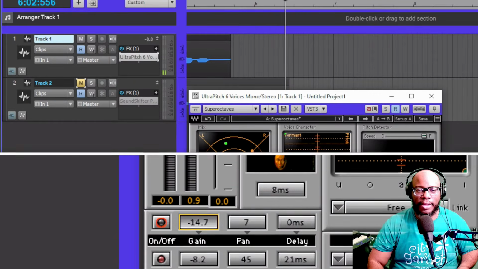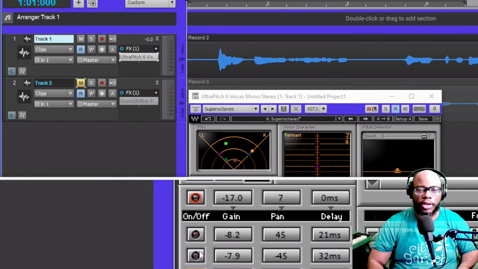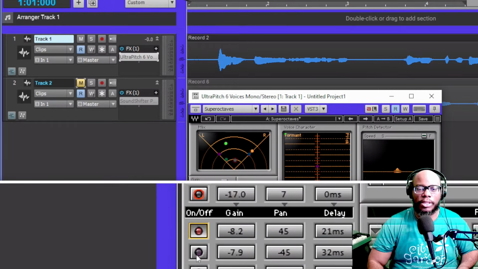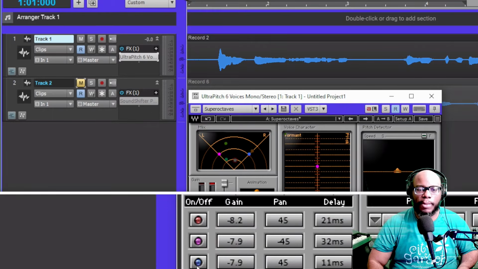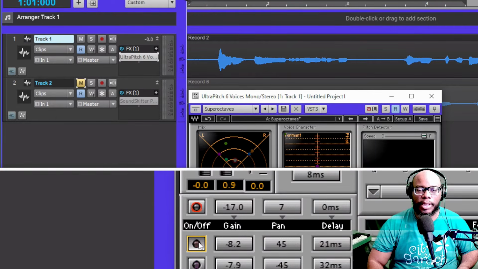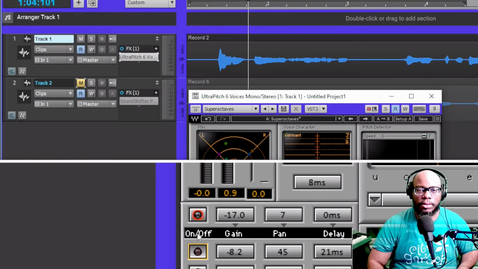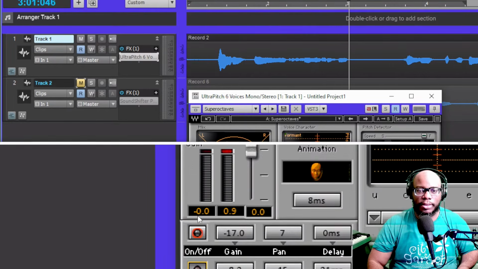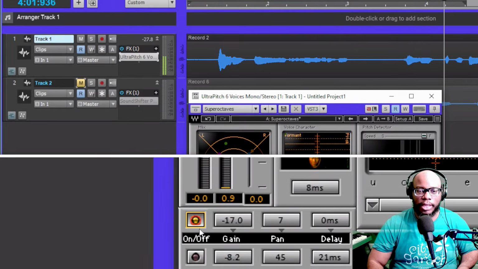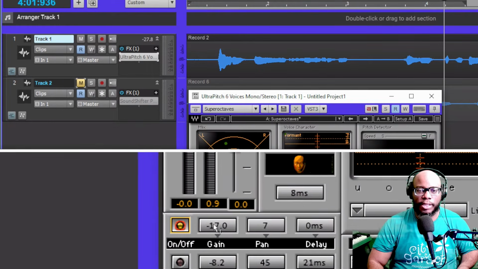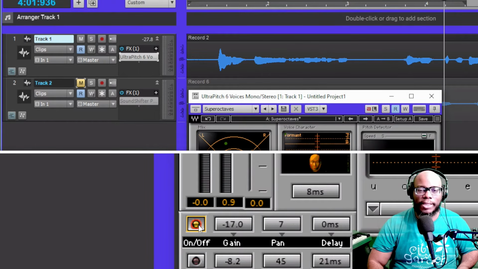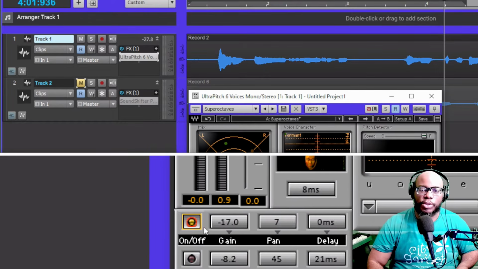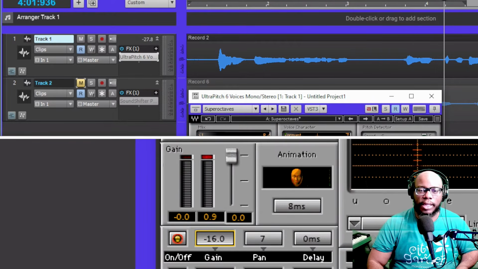You can bring the gain up, you can bring the gain down, turn off the different pitches. Like if I want to just turn something on, I can turn it on, or I can turn it off. I'm going to take these off right now so we can just hear without it. And now you hear nothing because I turned this off. And keep in mind, this is my original vocal part. So this is great because you can turn your original vocal part off or on. Or if I wanted to have this harmony on one track and then have the original part on another track, I can do that as well and blend them to taste. So let me bring this gain back up.